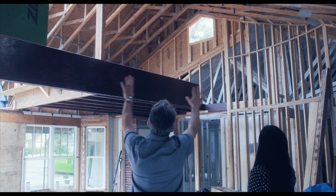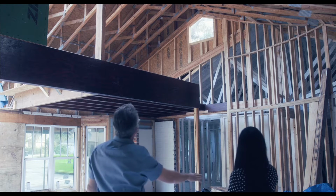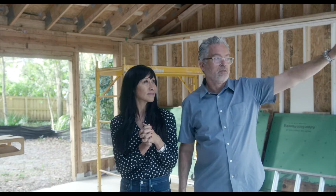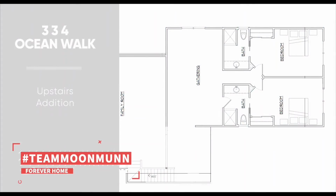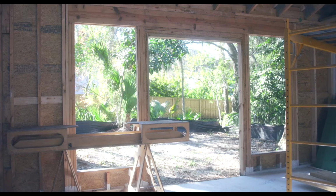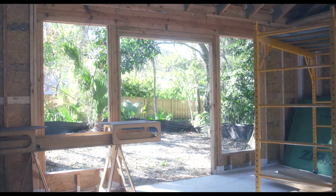Upstairs, when you go up the stairs, there's an open loft area that looks down into this living space. And then above the kitchen, this is the addition of the house. We're adding a flex room up there for the girls to have their own private living space, and then two bedrooms and bathrooms above the garage. Two bathrooms. To really make it fit our family. And yours too, because we got room for you to come visit. Oh, absolutely. And if you don't notice, very open floor plan, very open.